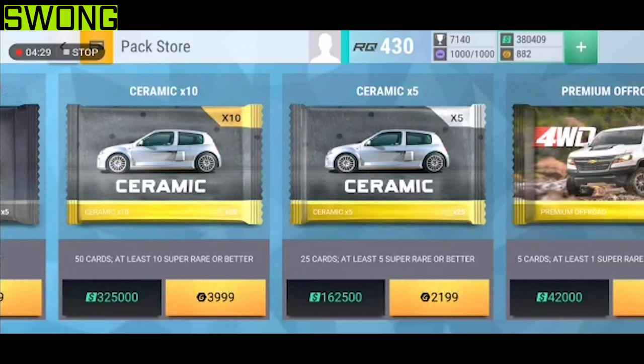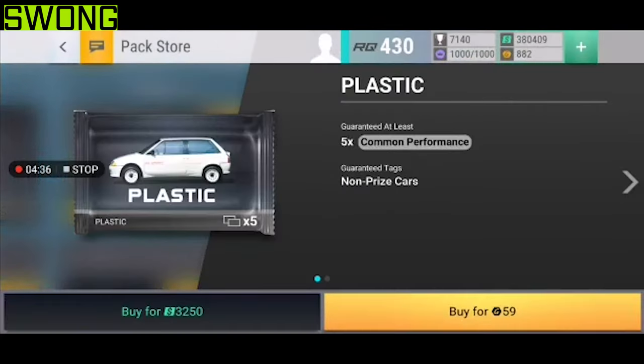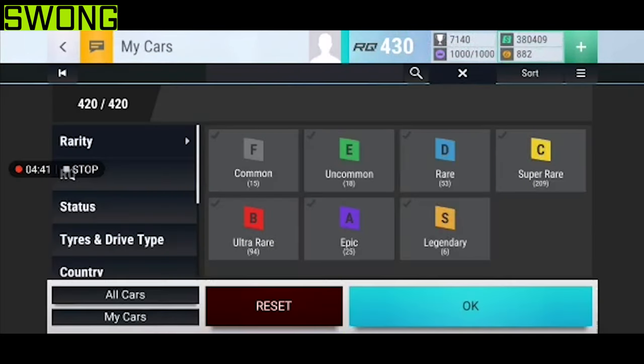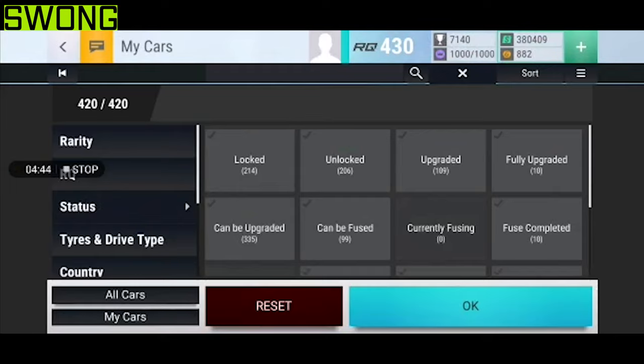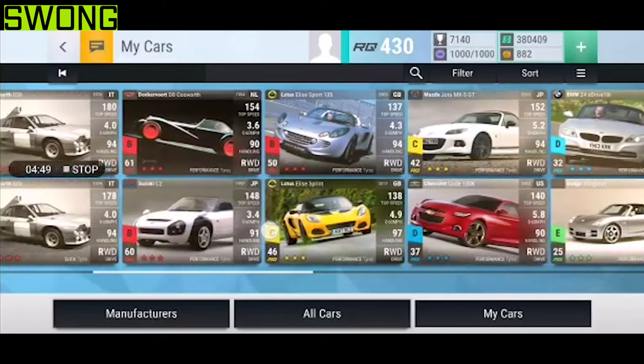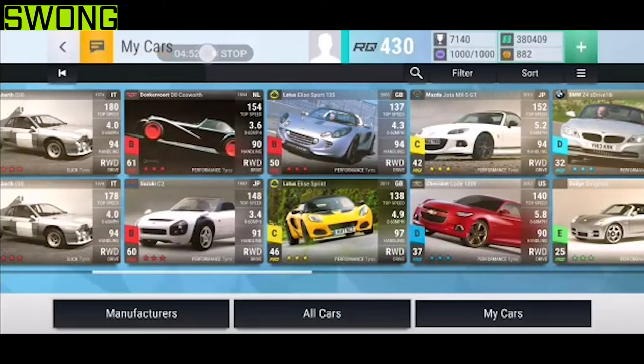You should see my garage. Wow. Can you do us a favor? Go to your garage, press status, and fully upgraded. Let's see how many. My cars. Filter. Status. Are you ready? Yeah. There's quite a few in here, I warn you. It sounds so sarcastic, but alright. Oh, that's not bad. Wow. Notice how they're pretty much all ultras. Is it just 10? Yeah, no, that's it. Okay.